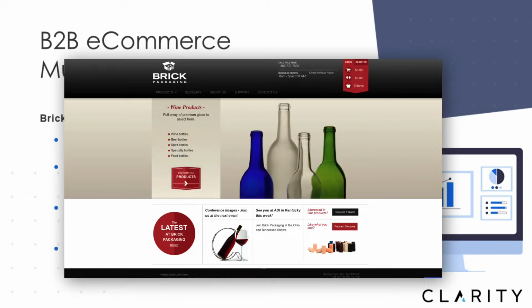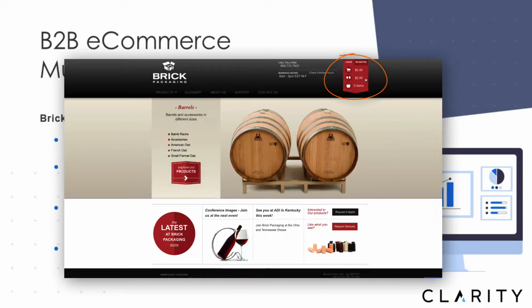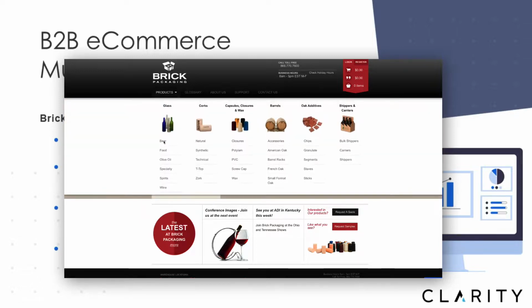One of the things that I'm going to talk about and showcase is the 3 different carts that we have. We have a checkout cart, represented by the shopping cart, we have a quote cart, and then we have a sample basket. And there's reasons that we have 3 separate carts. So I'm going to walk through. Real quickly, I'm just going to rip this example out. I'm going to go into wine.